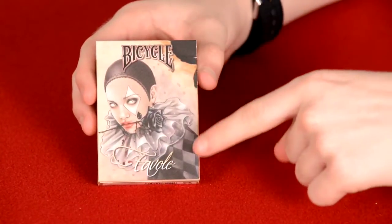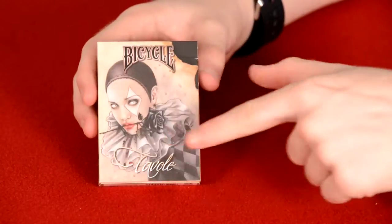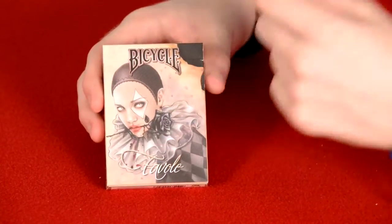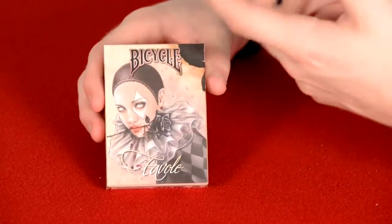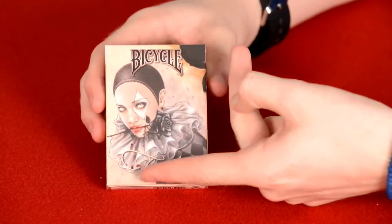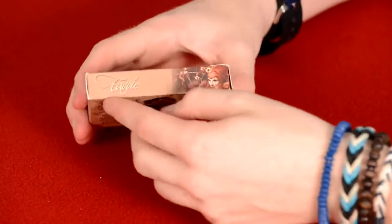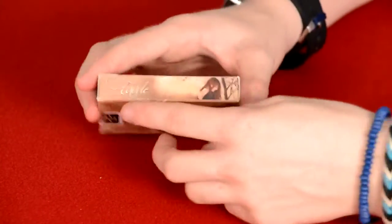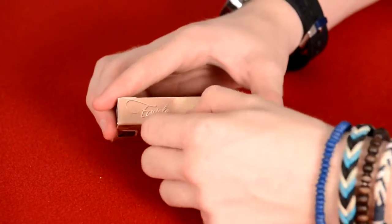So it has Bicycle, and then we have this woman on the front, and this is very unique because usually you have an ace of spades on the front, just a usual ace of spades, so you don't really have a face or a figure on the front. And this is Favole, and on the side it has Favole, and it has some of their illustrations fading in there as well.